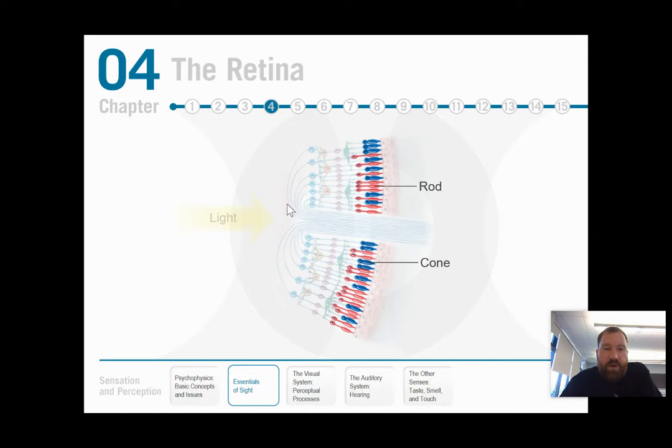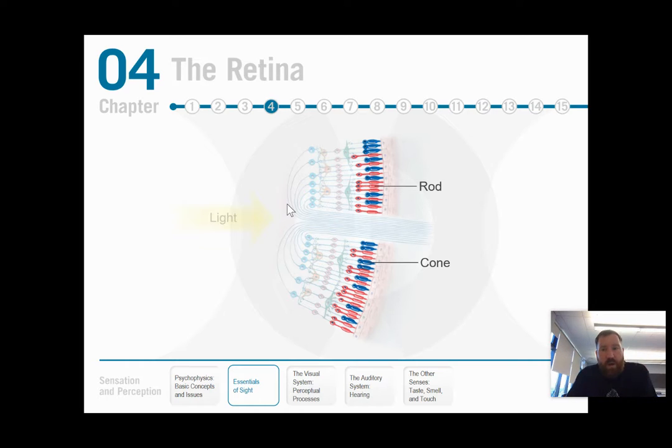Rods are longer. You can see that in the image, and they're responsible for our vision at night. They are more receptive to dim light than bright light. Cones, on the other hand, are much more prominent in bright lights and color. Cones are what allow us to see color. So you can remember that. It's pretty easy. C for cone, C for color. That's an easy way to remember it.